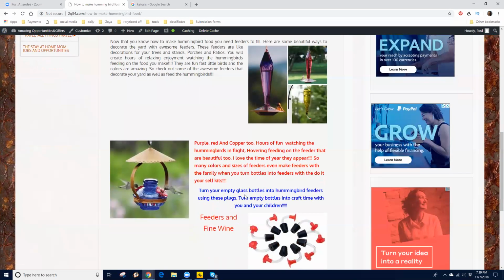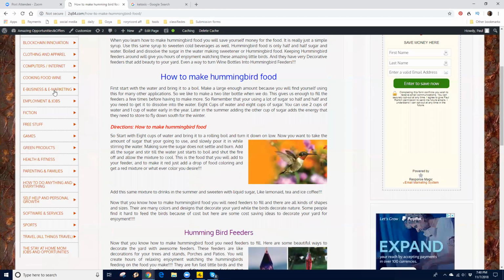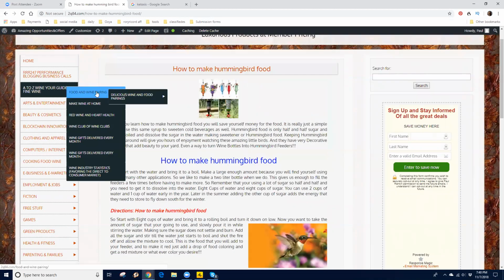And a soft sell is telling a story. A soft sell is doing a recipe and advertising the products that you use in the recipe, tying it into your wine, things of that nature. And you'll see that in my wine section, I have wine and food pairing, right? And then I've got baked haddock and rosemary, lemon, pepper, pork, and I've started that right there, right?